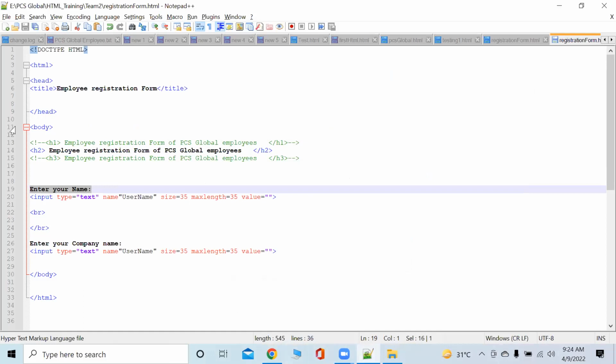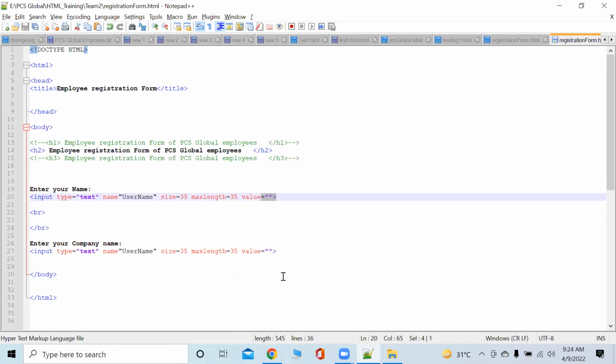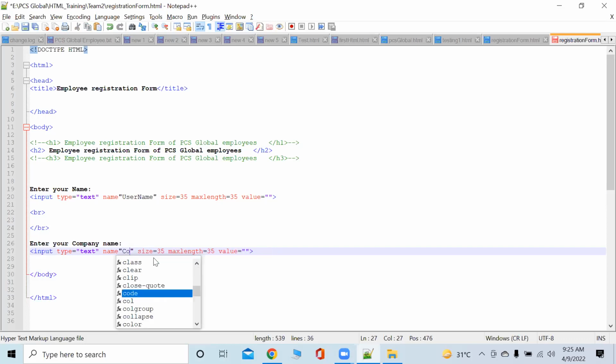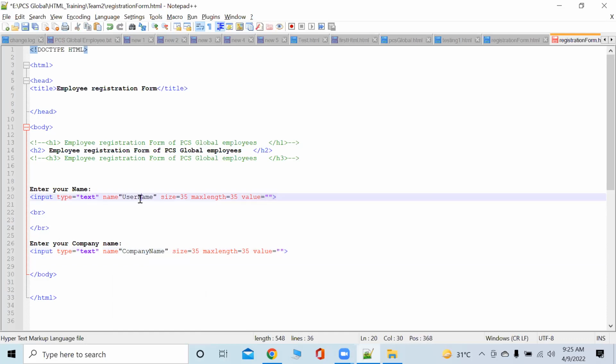So now I'll answer your question. As you said, someone tell me where the value is coming. The value is coming here only. All values are coming here only. But if for enter your name I say name is equal to username, and for company name also username, then will I be able to identify where your name and your company name are? Both are username, right? Then how will I identify? Change this, sir. Just change the text to company name. So now whatever value is given, that will be bound over here.